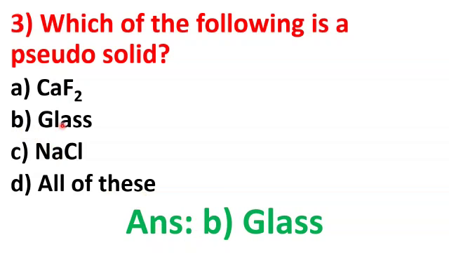Glass. So, some glass objects from ancient civilizations are found to become milky in appearance because of some crystallization. Like liquids, amorphous solids have a tendency to flow very slowly. Therefore, they are sometimes called pseudo-solids or also called supercooled liquids. Hence, the correct answer is B, glass. So, it is called a pseudo-solid.